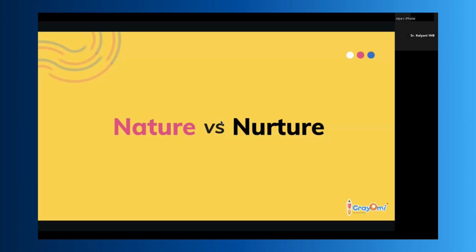Then when I started working on Crayomi, because I was doing more research that, okay, if we need to do it for school-going kids, what exactly happens, how to make them creative. So this particular research says it's not about the genetic thing. We always say, "Arey, parents are talented or parents are like this and that's what is happening." But a very little percentage from genetics actually comes to the intelligence and creativity part. What happens is the nurturing part.